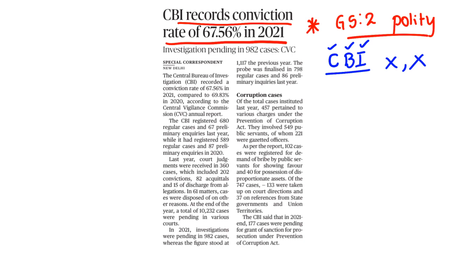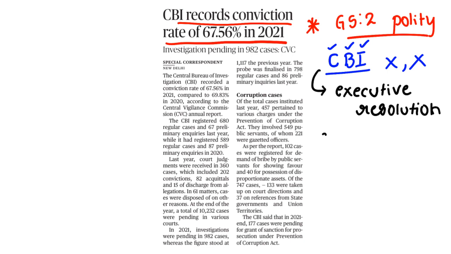A statutory body is something that has come from an act. Then sir, if it is not constitutional or statutory, how has this body come? This body has come into existence because of an executive resolution. Clear? Because of the executive resolution, you can see the important role of the CBI. Clear? So see, the CBI is one of the nation's most important apex investigating bodies. It checks most of the issues related to corruption, and even civil and criminal cases are solved by the CBI. Fine.